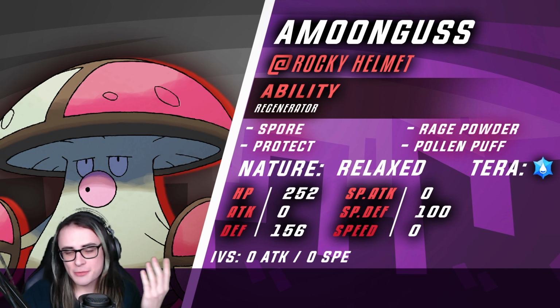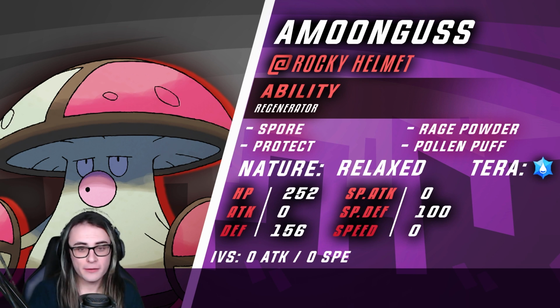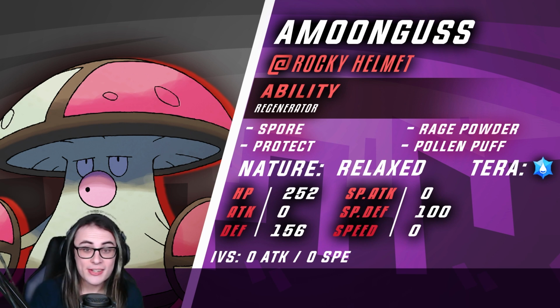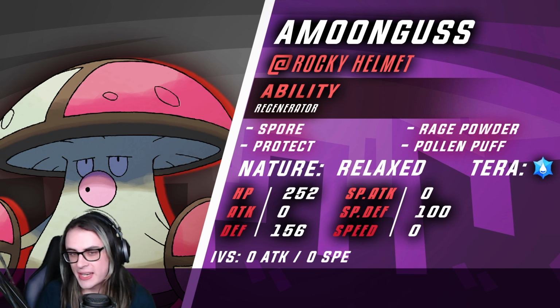The 252 HP plus the 100 SpD is for Iron Bundle, Focus Sash, Freeze Dry, whether it's Terra Ice or otherwise. Essentially, as long as it's not Terra Ice plus Choice Specs or like a modest Specs set, we can guarantee take the Freeze Dry. So even Choice Specs, no Terra, Focus Sash, Terra, we can take the Freeze Dry, guaranteed. Whether we Terra or otherwise, we can guarantee take the hit. The 156 Def is just leftover to help with other physical defensive calcs.